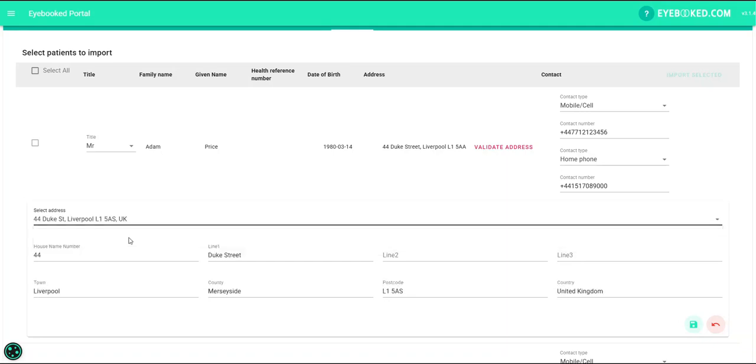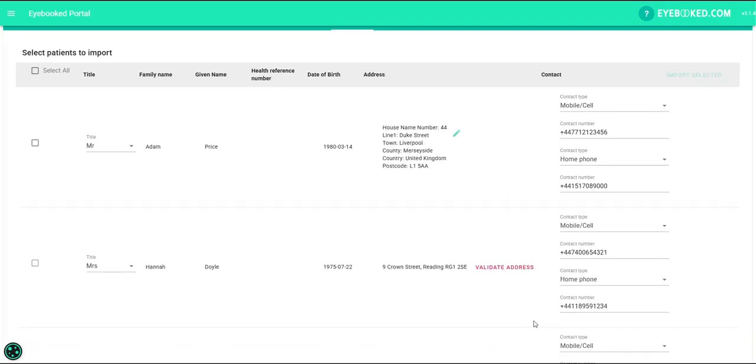The fields in the address form will be populated. In some cases, the town field may be missed. If this is the case, you will need to manually fill this in. The same with postcode. If there is no exact address match, you can select the nearest address that matches and make manual adjustments as needed. If there is no close match, then you can manually type in the patient's address in each of the address fields. Once you are happy with the address, click on the Save button.